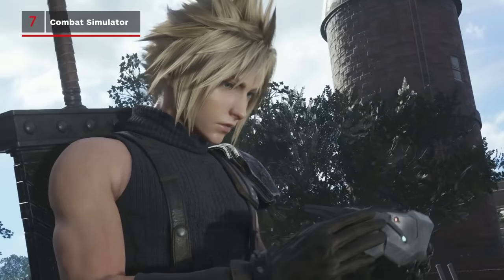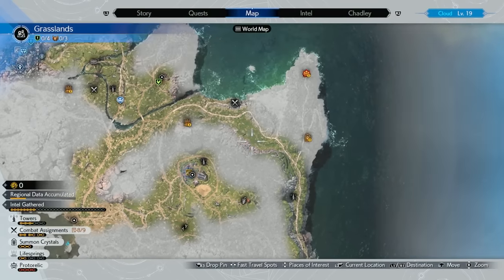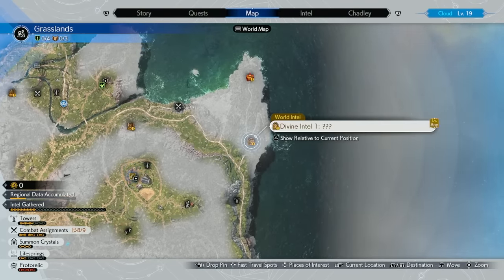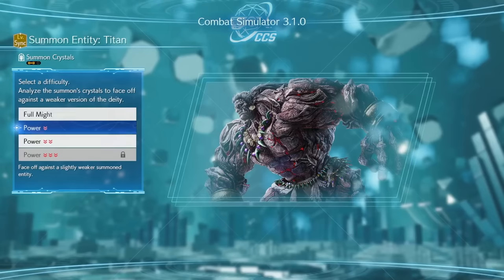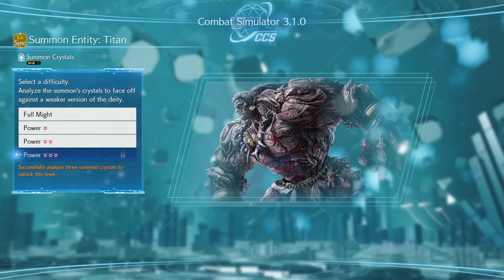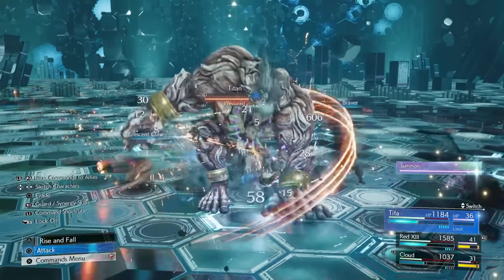Chadley also offers a newly revamped set of combat simulator challenges for you to best, including summon challenges, which unlock summoning materia. If you're finding the summon fights too difficult, we would suggest you track down the summon crystals marked by Chadley's intel, as they make the fights much easier, as well as strengthen that summon materia once you have it. You don't earn any extra rewards for defeating the summons at full might, except bragging rights, so there's no shame in acquiring the materia on a lower difficulty and coming back to the full might fight later if you feel like challenging yourself.